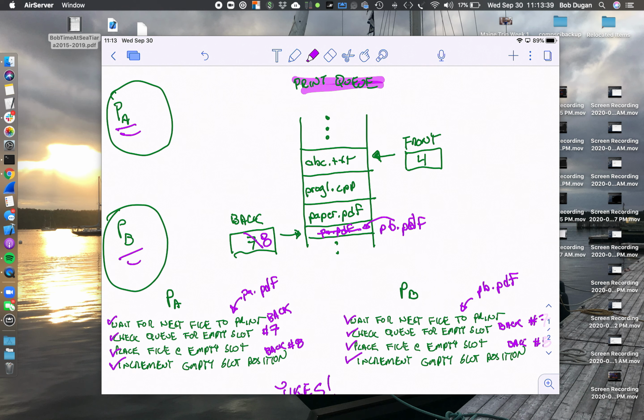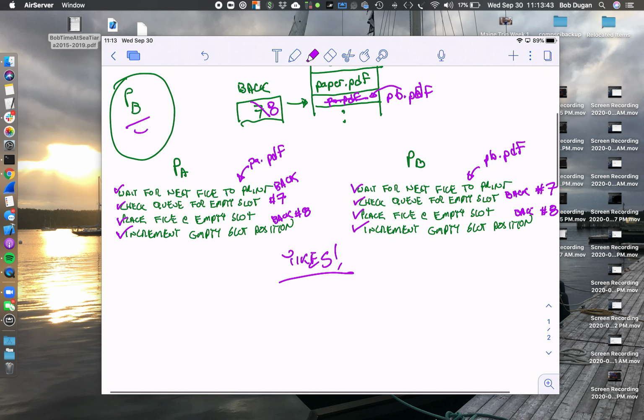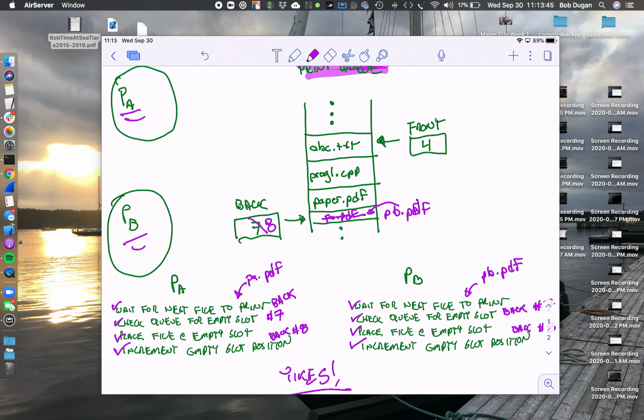So let's actually take a look at how that might work. Well, I guess I'll just say that an easier way of thinking about this is if we just let process A and process B run whenever they want, they can interfere with each other.